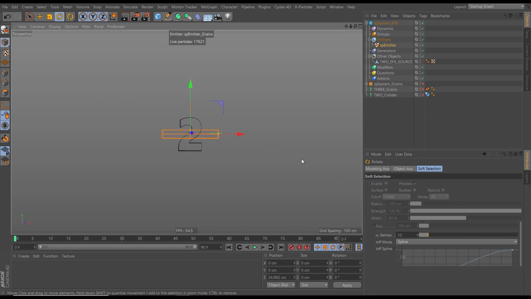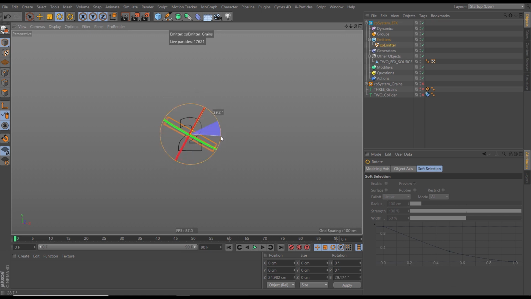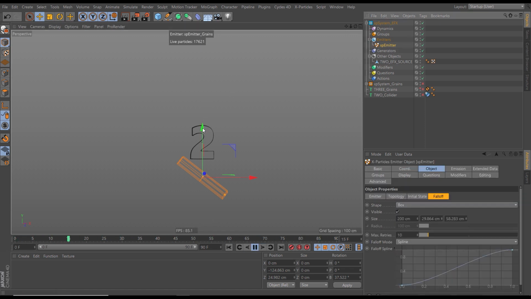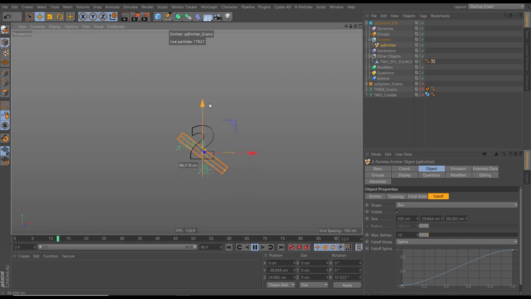And then let's rotate that emitter, which rotates the fall-off. Okay, and then I'll hit E and then W, so we're in world space, and I'm going to move it out the way. So what it's saying is the emitter will only emit particles when the object from which you're emitting is inside the volume of our fall-off. So if we hit play now, there's no emission. But then if we take our emitter, which moves the fall-off, look, as we move through, it emits particles from that object. So that's pretty neat.